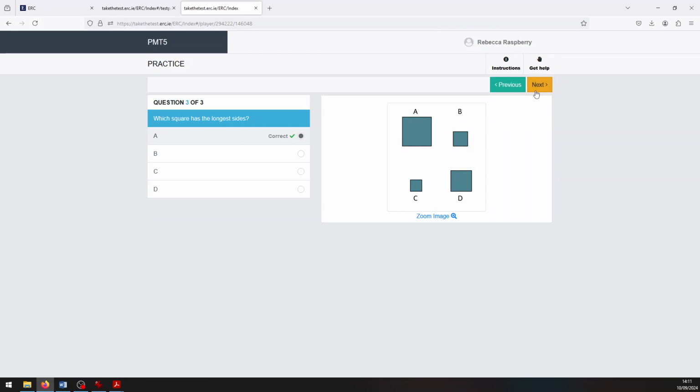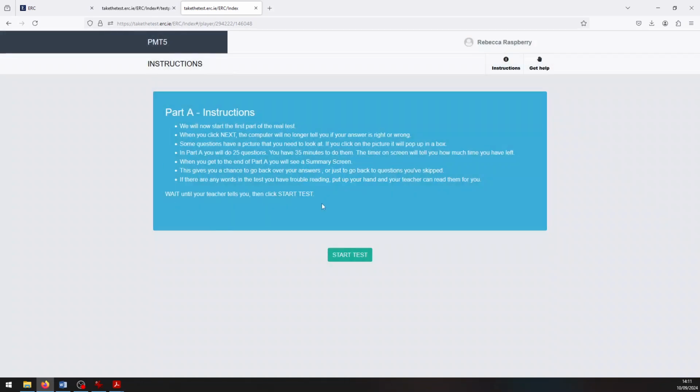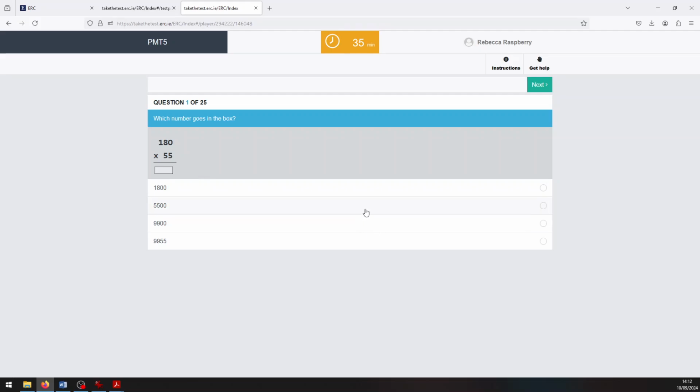Once they've gotten through all of the practice questions, they'll get a short notification and then one more short introductory screen before beginning the main part of the test. So once you, as the test administrator, are satisfied that everybody has gotten through the practice questions okay, you can instruct the class to click the Start Test button, and this will bring them into the main portion of the test. Now, you'll see that there's an automatic timer at the top of the test that will count down, and once this reaches 0, the students will automatically finish the section and they won't be able to answer any more questions.